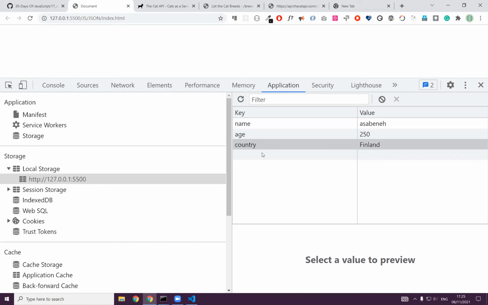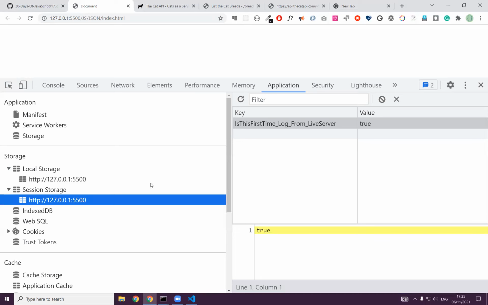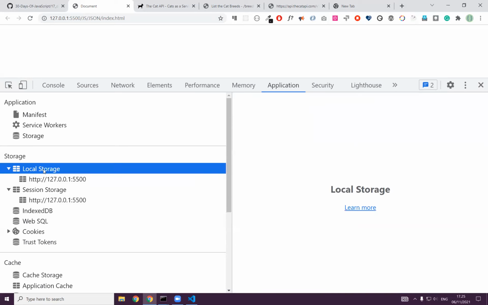I am writing it manually here, but this is the place where the local storage is. Session storage, and we have mainly, whenever we say this, the local storage and the session storage.